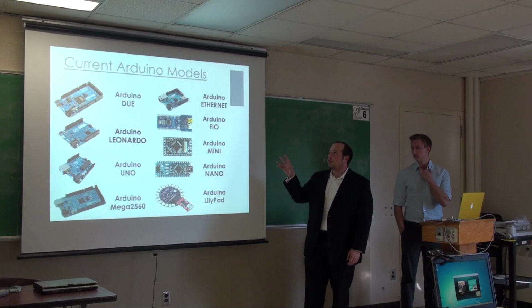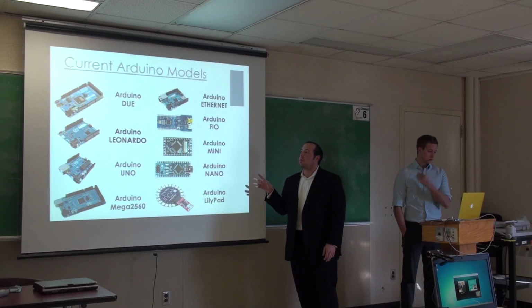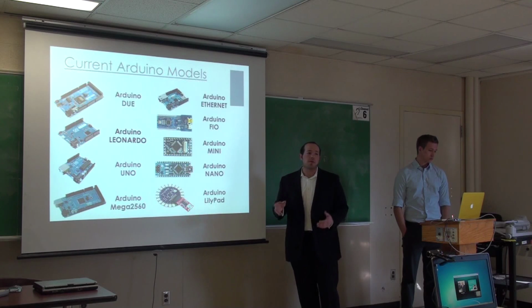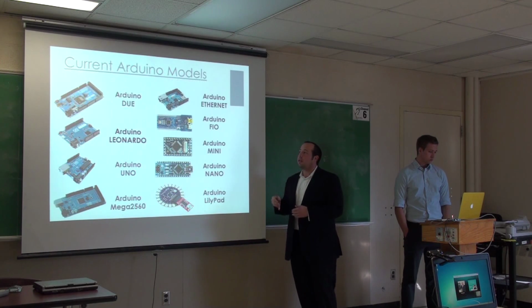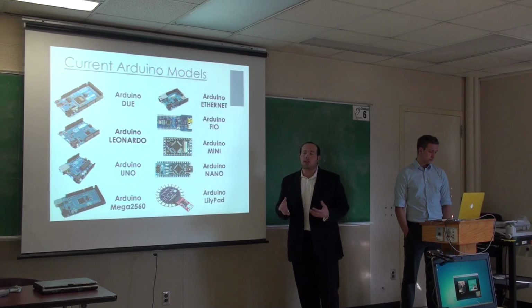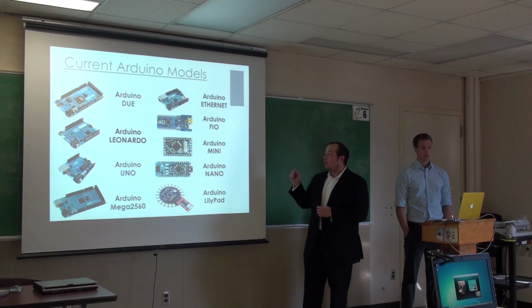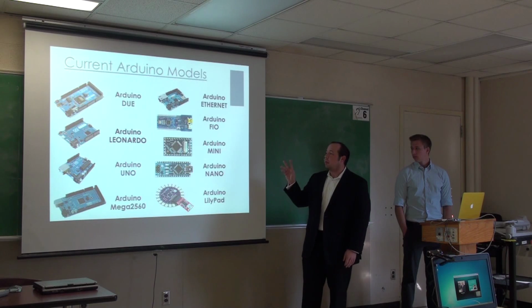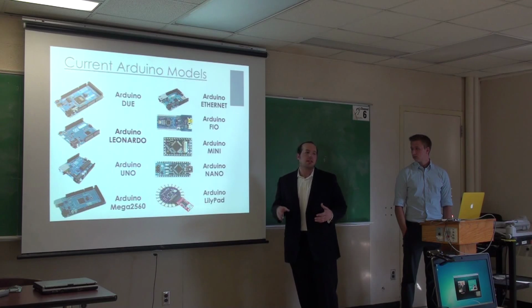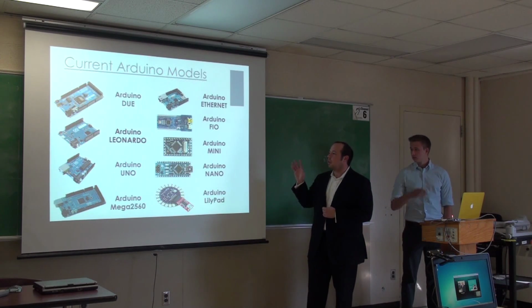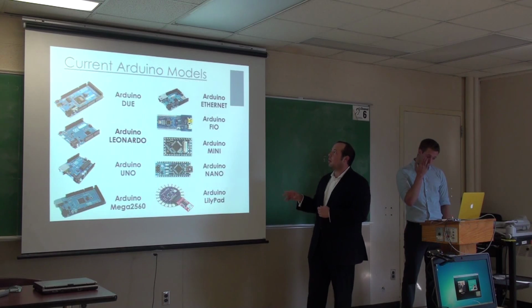So, the Arduino Due is their newest and most powerful board on the market right now. It has over 50 digital input-output pins, so if you're doing a huge project, that board might be good for you. We're actually using the Arduino Leonardo, which we'll get to in a little bit, but the Arduino Uno is one of the first models that implemented Arduino 1.0 in the processing software, and it's still a pretty good board and still on the market.